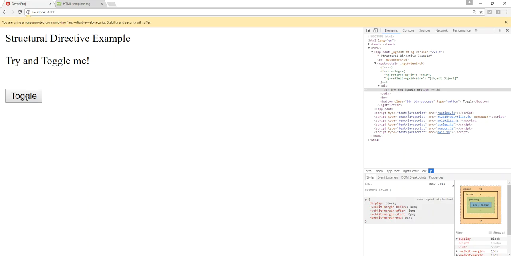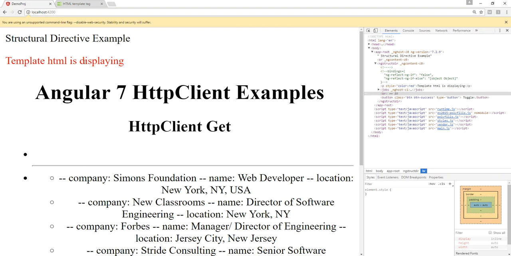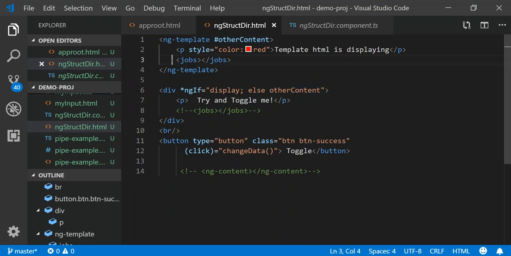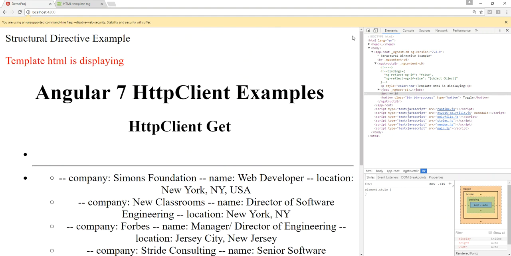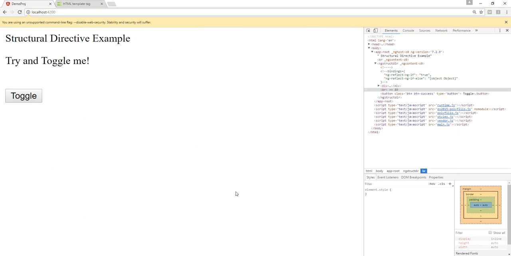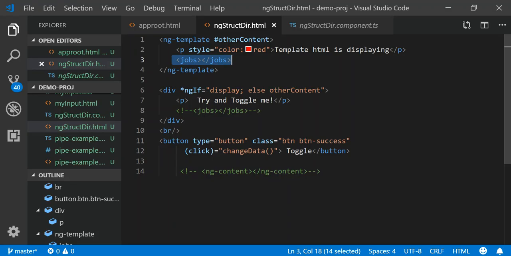So if we test it, we see the template HTML is displaying, and now we see the HTML content. This in turn is the old jobs component that we've built in previous lectures, where I'm getting data from an API. Then if I toggle it back, the directive will do its job and make the template code disappear. And that's pretty much all there is to it when you're using ngtemplate.